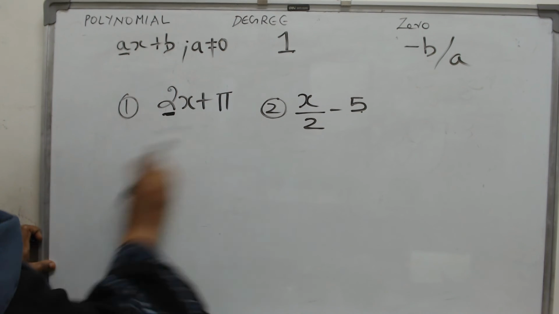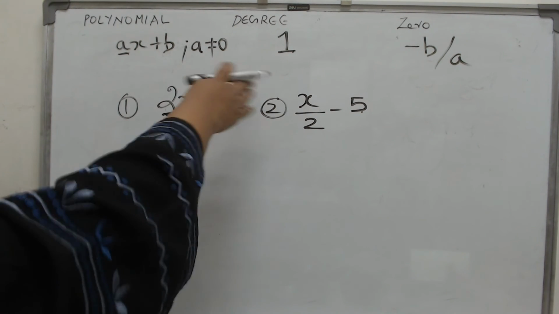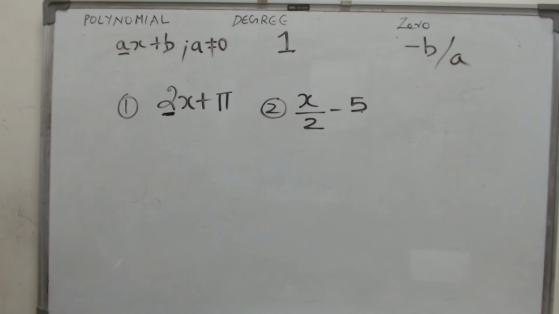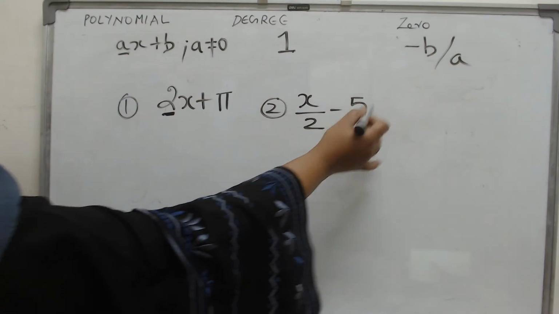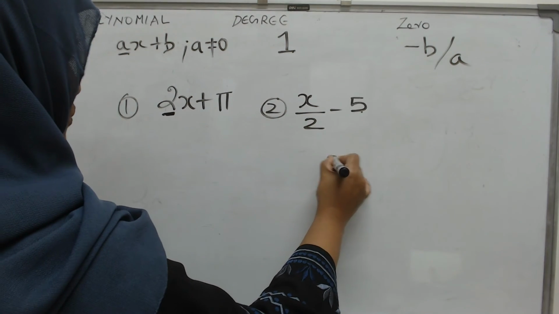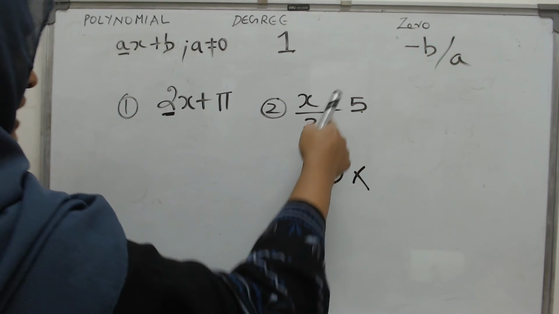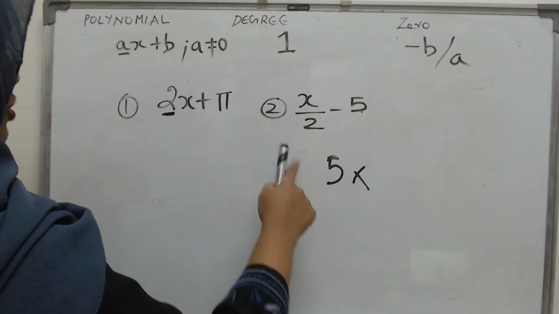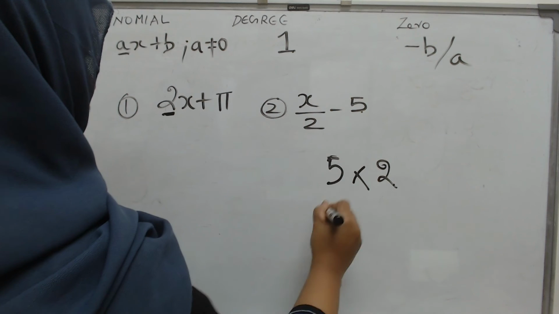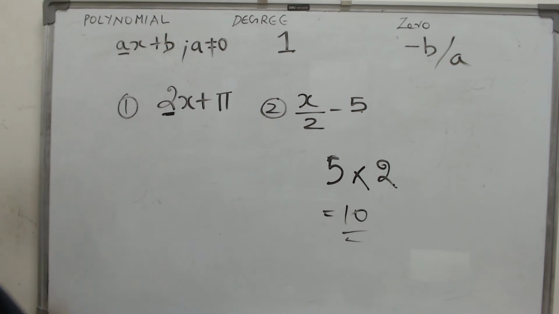If you want, you can do it the lengthier method. You can equate it to 0 and do it. You will still get the same answer. What about this? Negative of the constant, which is what? 5, into the reciprocal of this 1 by 2. Its reciprocal is 2. So 10 should be your root. Put 10 here and see if you get a 0.